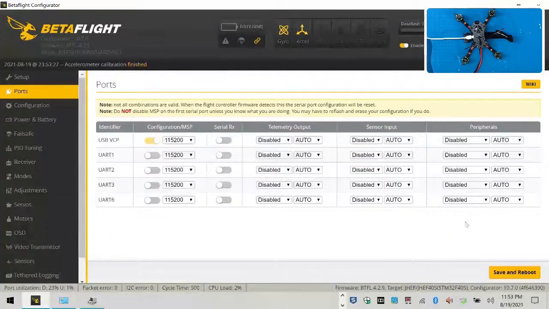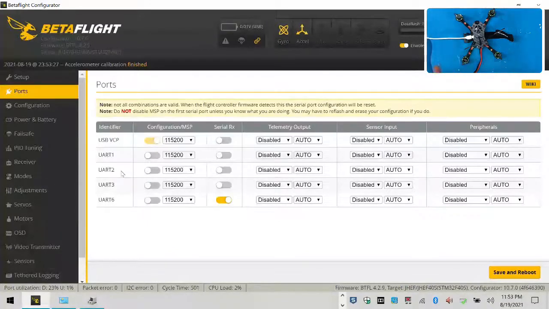Now there's two things that we're going to want to do here. The first thing is we're going to want to set up the port or the UART that is going to be used for our receiver, right? And that's the receiver that we have right under this top plate right here. That's going to be channel 6. So right under this column here, turn on serial 6. Don't change anything else on here. Everything should read disabled and so forth.